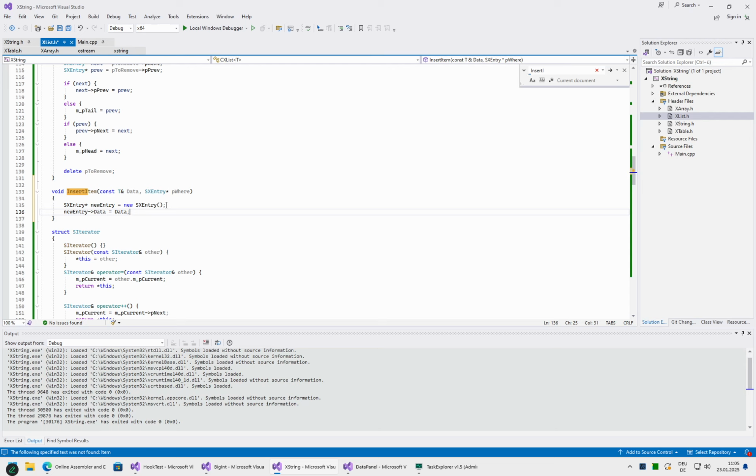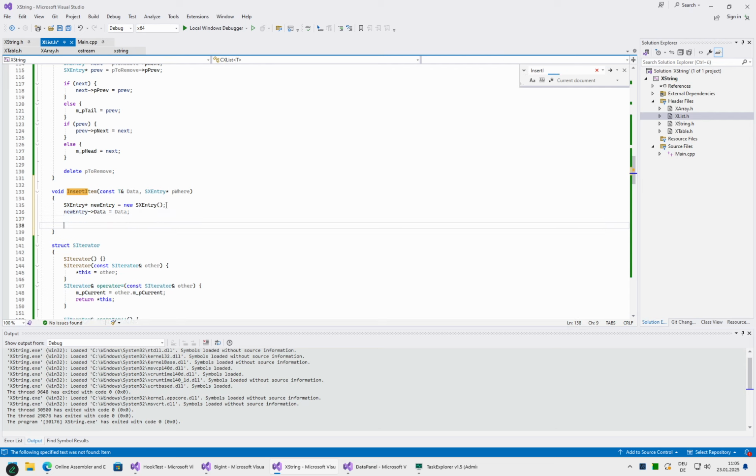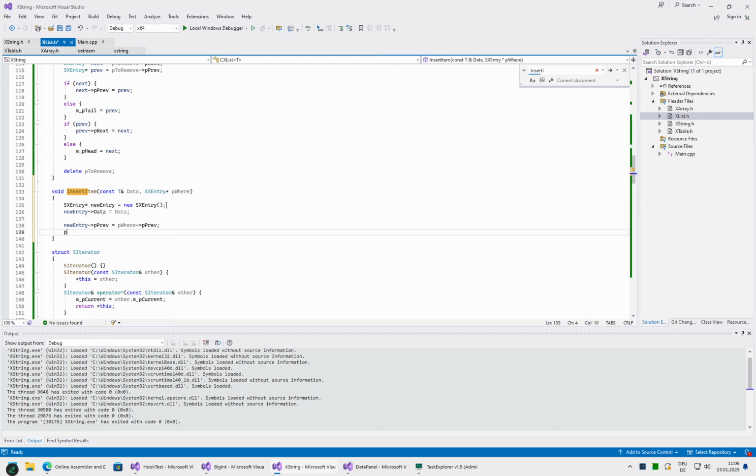Now, yeah. Now I get the previous one. Wait, I set it like this. The new entry dot previous must be the p-where dot previous, because I'm inserting it before.